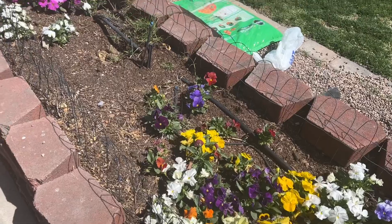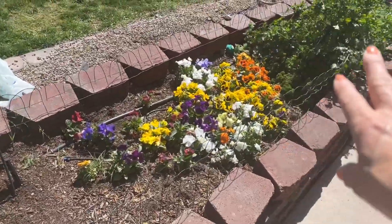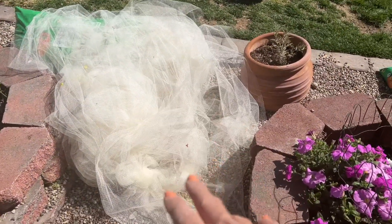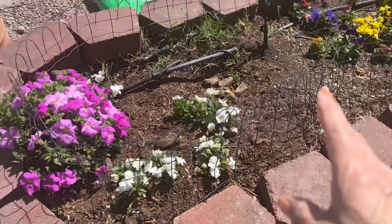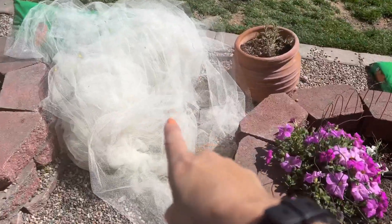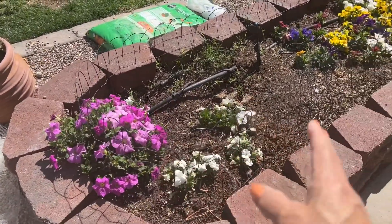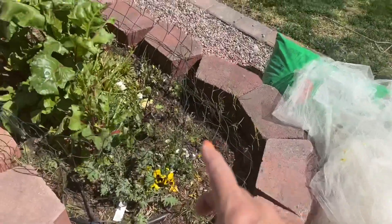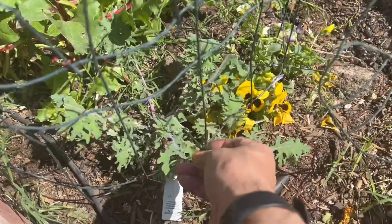I've got some flowers in these beds I'm going to be working on today — they really need help, I've just been ignoring them for so long. I'll probably put more herbs in here. I was trying to keep the chickens out with a little wire fence, which worked for a long time, but they started getting brave and jumping over it, tearing everything to shreds. So I put some tulle over it — they got plenty of sunshine but the chickens eventually started jumping on the tulle and picking through.